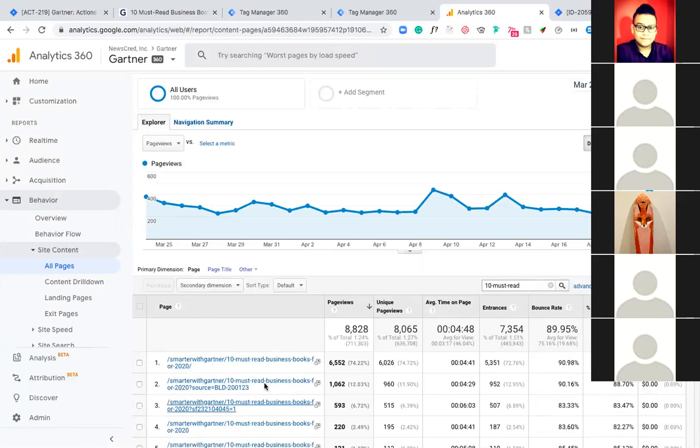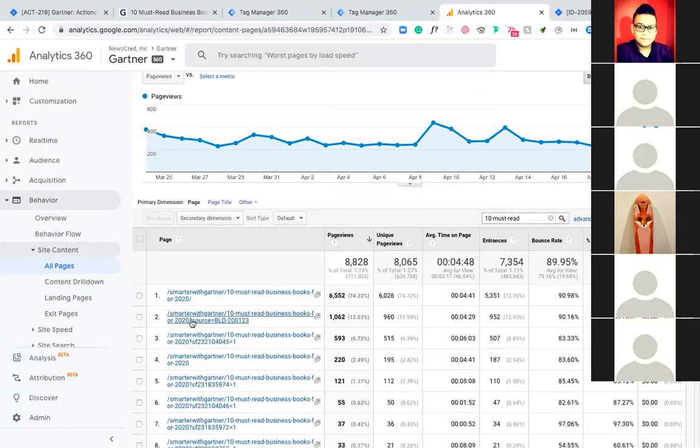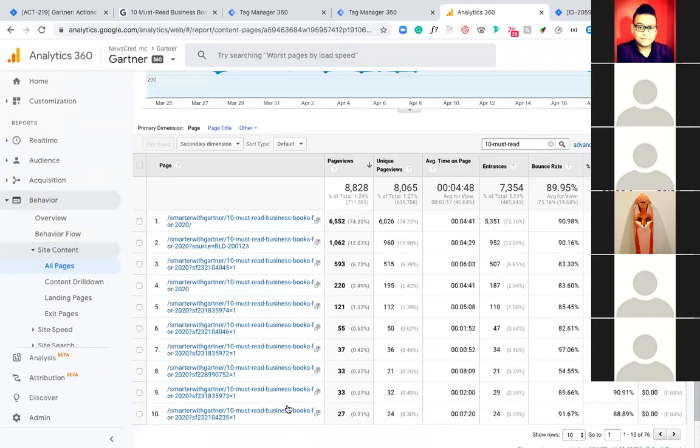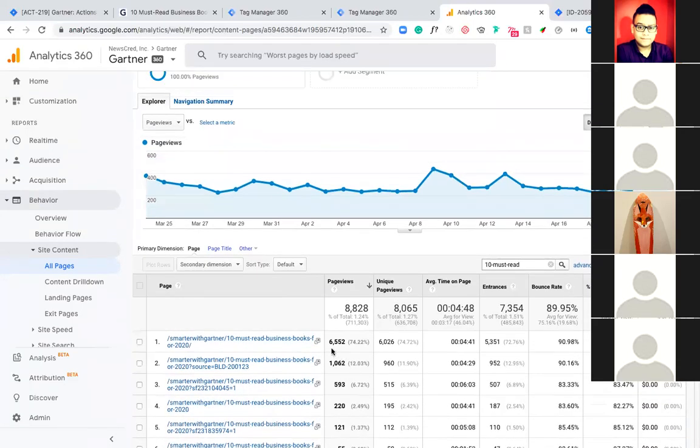Okay. It's the same URL, but with additional query parameters. But we don't need to be concerned about that. The important thing over here is we have like 6,000 plus page views, but we only had like 5 clicks. So what gives? What's going on over here? It's definitely not happening automatically. And there is no video. So if there's no video, you can't possibly click somewhere and expect that to happen.